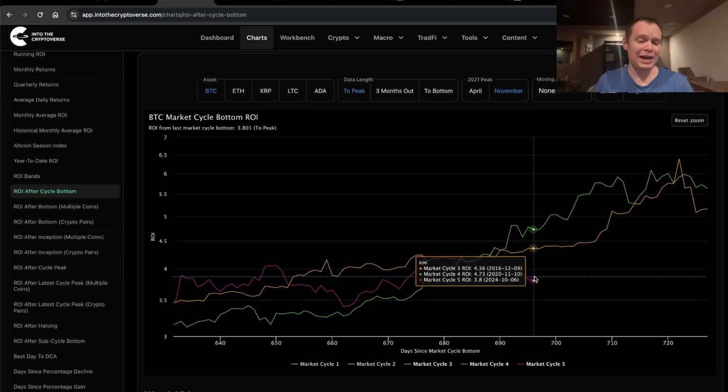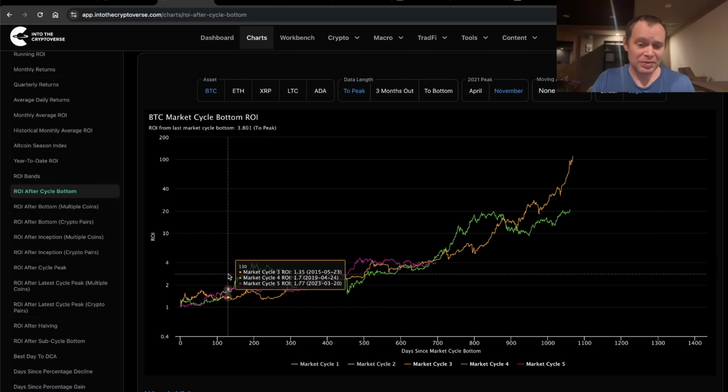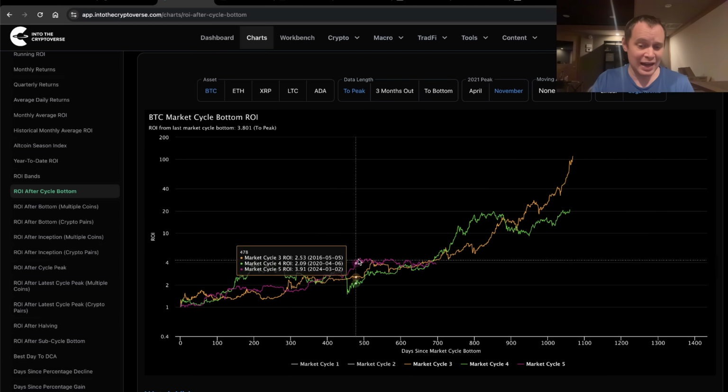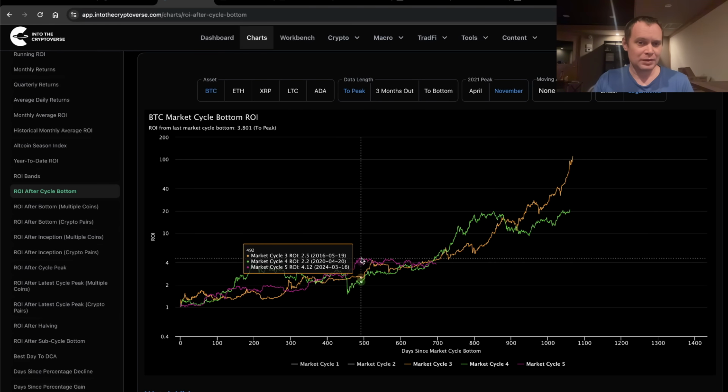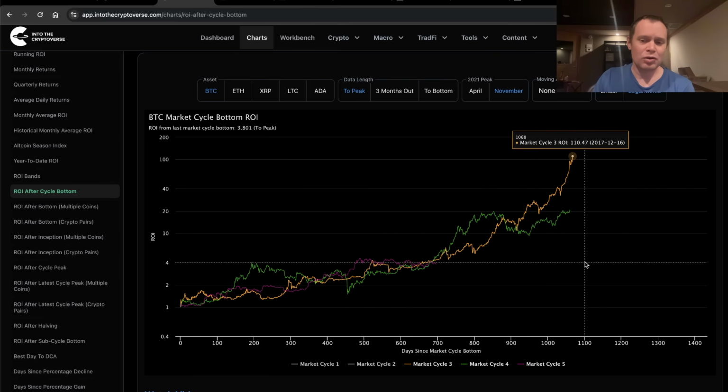Today, it's up 3.8x. If you add in the 5% rally that we've had today, it's probably going to get you closer to 4x. But you can see that Bitcoin has done exactly the same thing that it did last cycle, which is get ahead of itself and make everyone scream for an immediate move to all-time highs, to 100K. But in reality, the market just chops around for a while until it's back in line with the prior cycle.